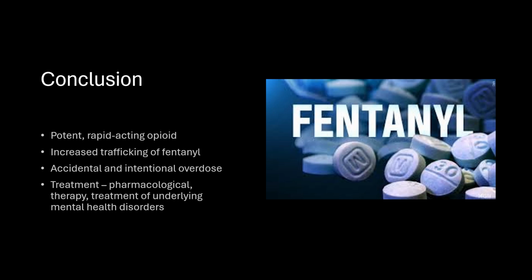Those most likely to use fentanyl include the unemployed, those with mental health conditions, including other substance use disorders, males, and those aged 18 to 25. Treatment of opiate use disorder consists of pharmacological treatment with agents such as methadone, buprenorphine, and naltrexone. Cognitive behavioral therapy and group therapy are also beneficial interventions.